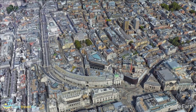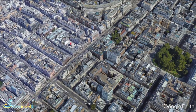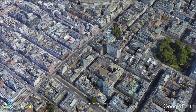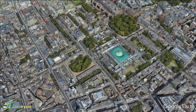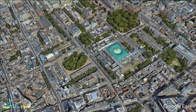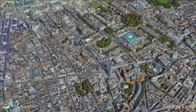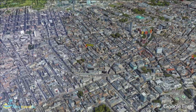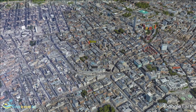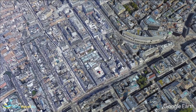Soho isn't just parties, food, and shopping though. If you want to take in some culture, there are plenty of great museums and galleries nearby. The British Museum is within walking distance to the north. In addition to its permanent free exhibitions of artefacts from around the globe, the British Museum offers a packed calendar of temporary exhibitions — these usually require a ticket, so try to book ahead. The Royal Academy of the Arts is just off of Piccadilly, boasting several exhibition spaces with a frequently changing array of installations and events.